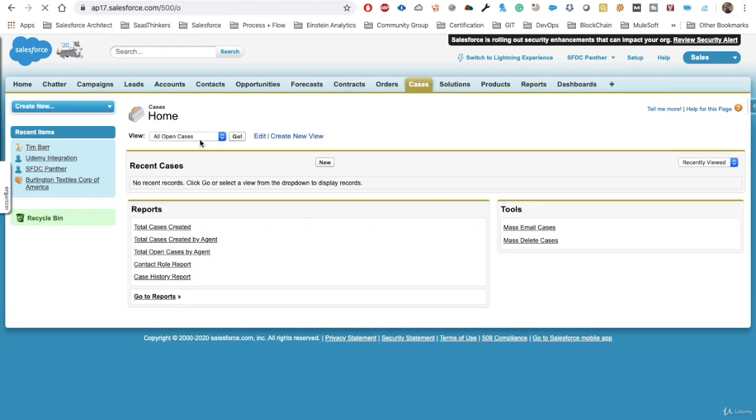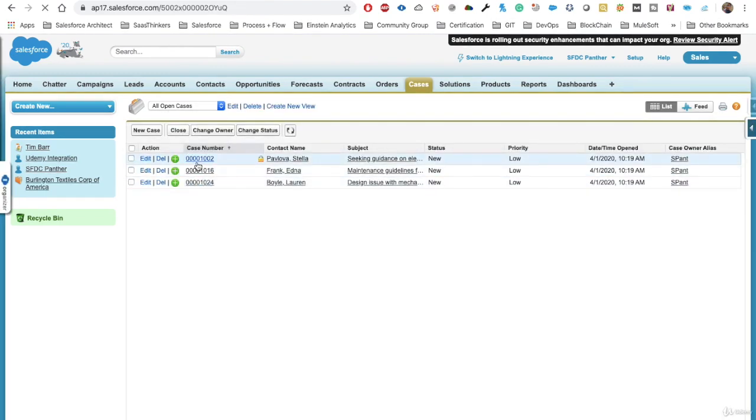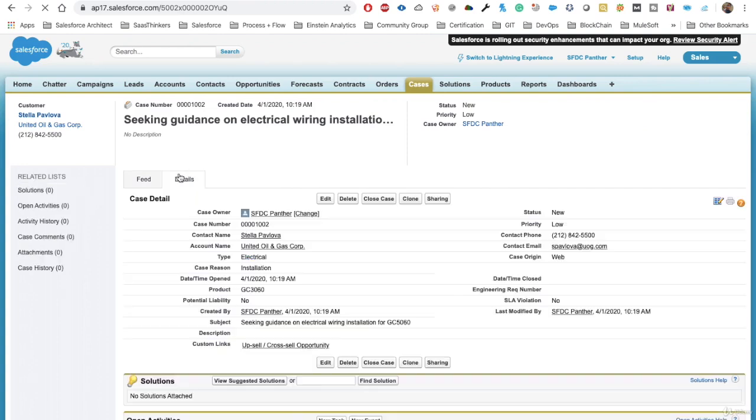We can open any single case, and to check the API name, you can see here account is this. We just need to click here, and we will see the API name for the case is also account ID.